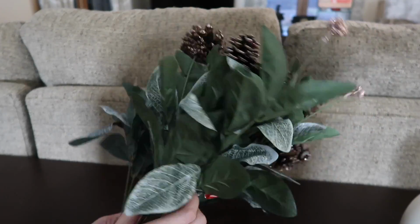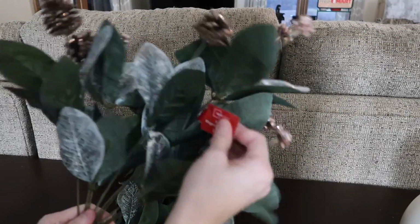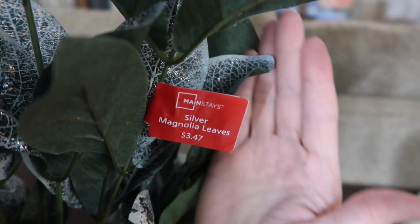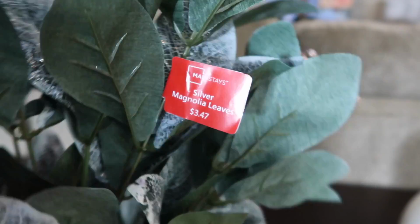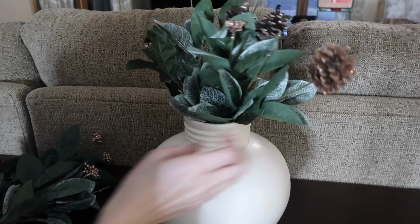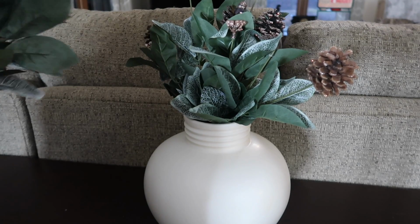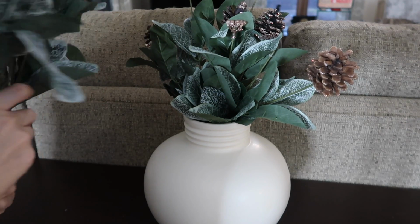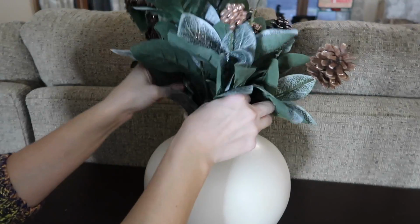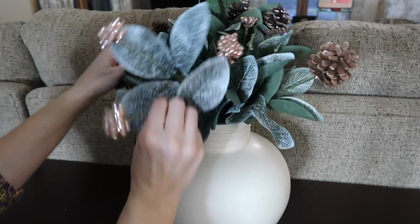I picked up these floral arrangements. What are these called? Silver magnolia leaves. They were $3.47 each from Walmart. I grabbed them because I thought they were 50% off, and they weren't, but I decided to keep them anyways because I loved the way they looked and I knew I wanted to put them in this white vase. And that's all I did was add two of these, and this was about 10 bucks, which I think is a super key. I love this. I think 10 bucks was worth it.